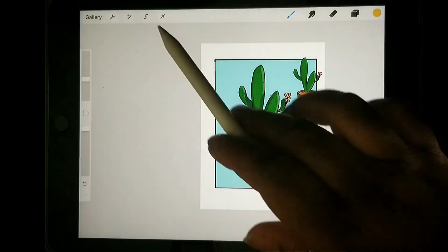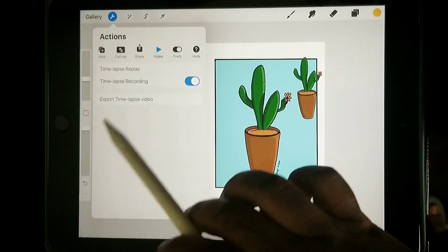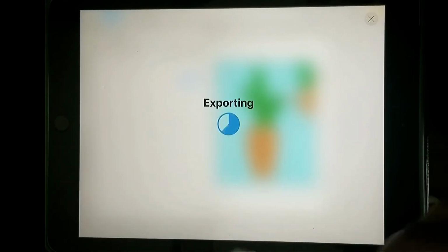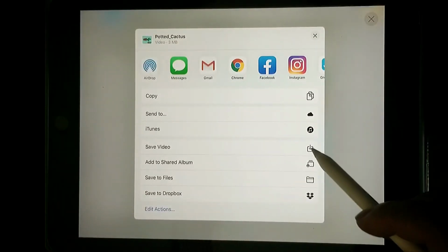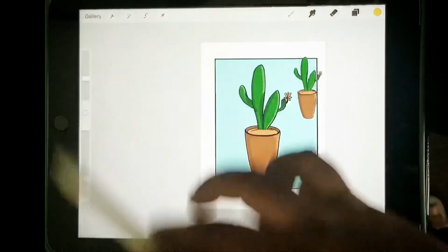And you can just export it. It will let you export the full video, or it might let you do just 30 seconds if you wanted to put it in your Instagram stories or something. And the same way, you could post it right away to whatever platform or just save it, which I usually just save to my iPad.